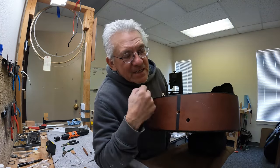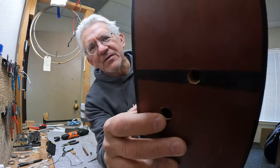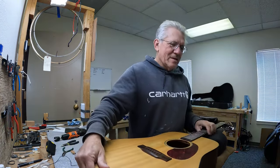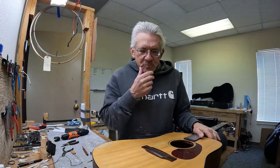You can definitely see, I can see the plywood on here, and I don't think I can get it onto the camera, but looking on the edge right here, you can see that it's plywood laminate, which is what plywood is. And like I said before, there's nothing really wrong with that. A guitar like this is meant to be a road guitar, a sturdy guitar, a student guitar, a less fragile guitar. This is never going to crack because it's got grains going in a different direction. So I'm going to do this work, and then we're going to come back and string it up and play it a little bit. Okay?